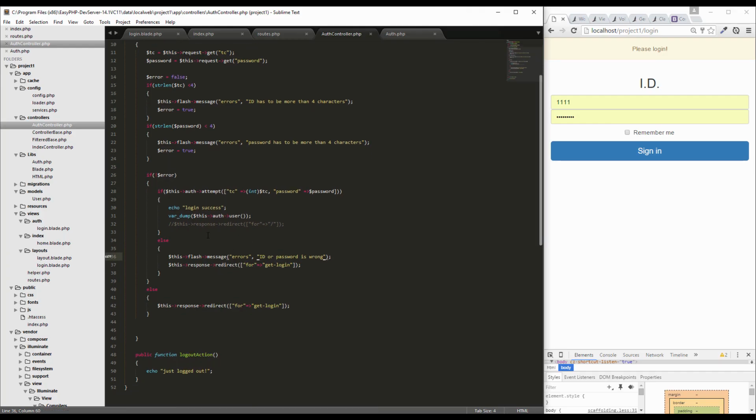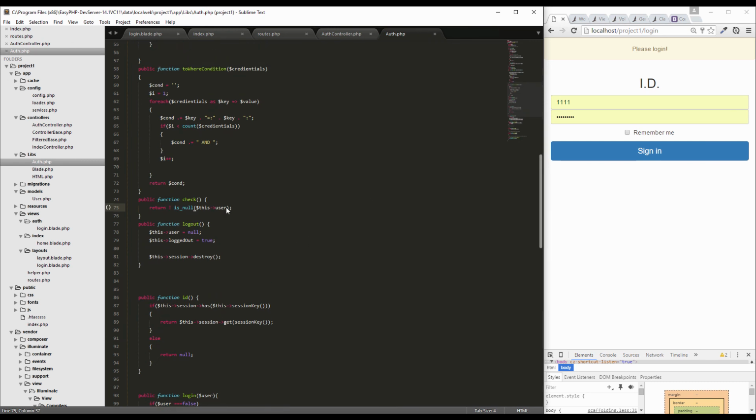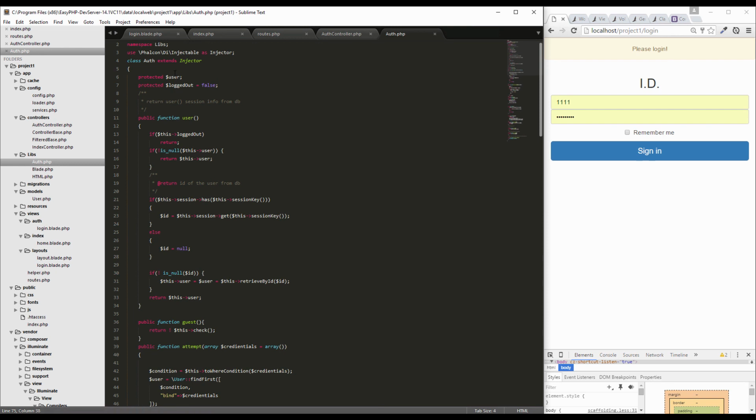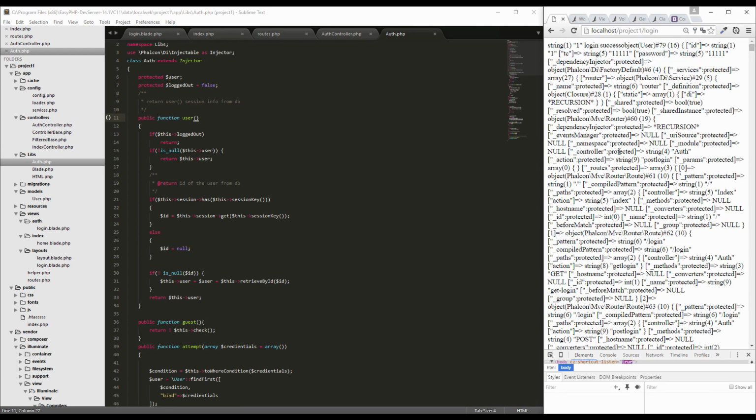Okay, something about auth controller is not right, and I found that this should call user function above, not the property. Now I'm going to try one more time. Here we go. We got it.